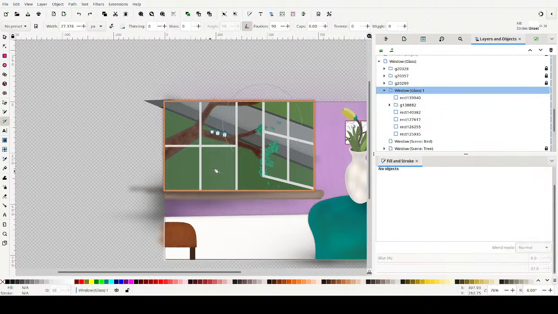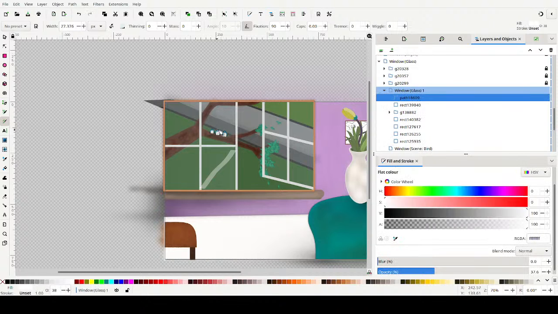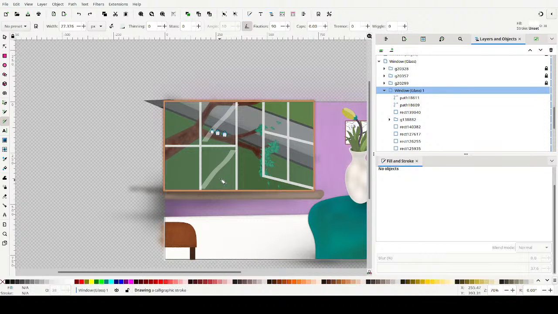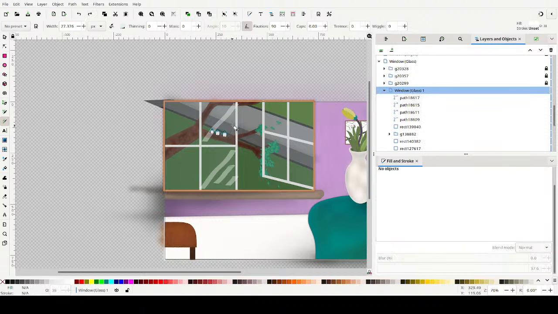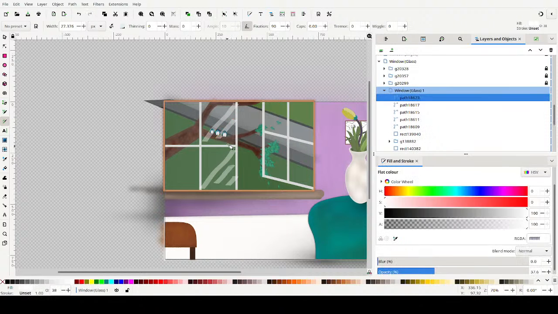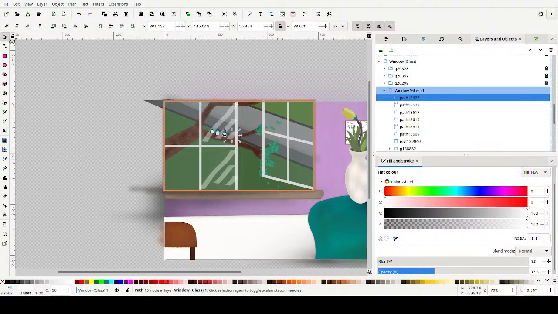I'm going to draw in this direction, like from here to here, rather than up and down, because that's more or less where the light will reflect. Now, I know at first glance you're probably thinking, what on earth are you doing?